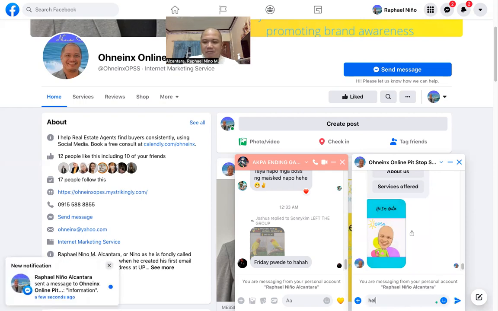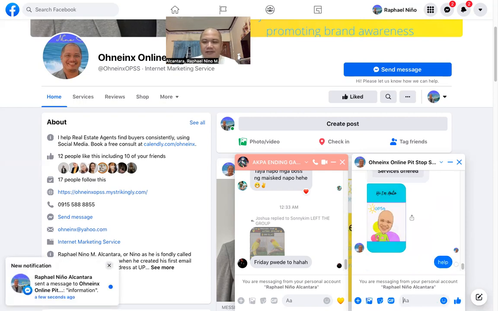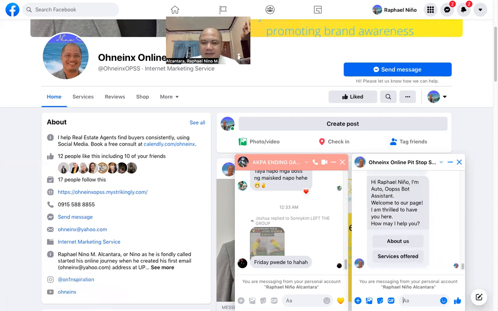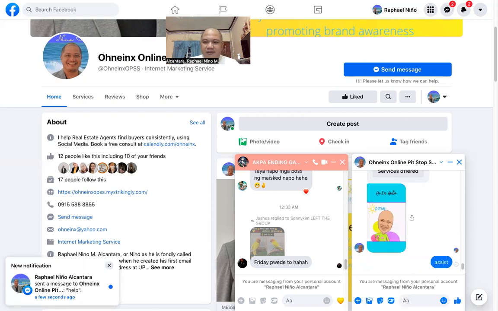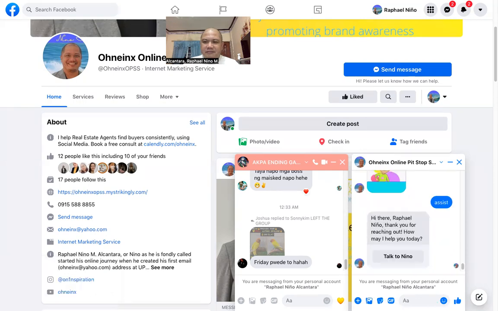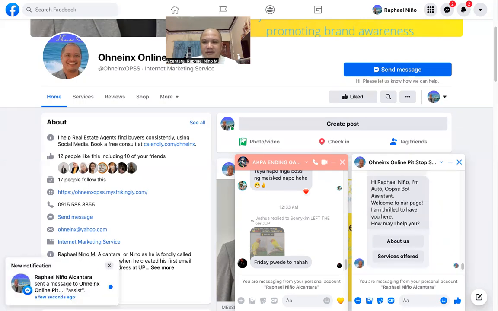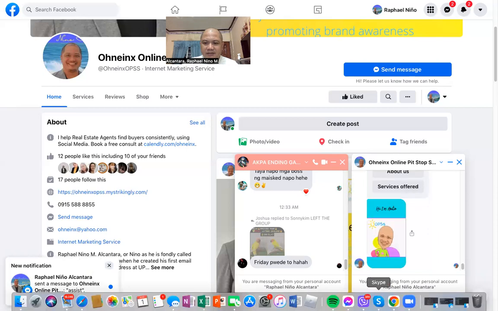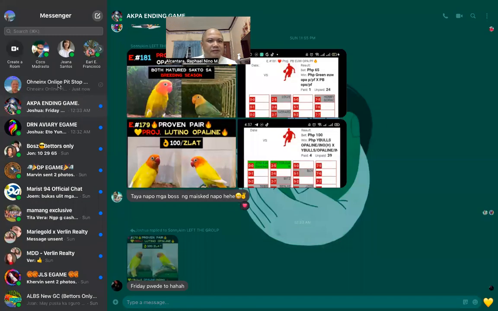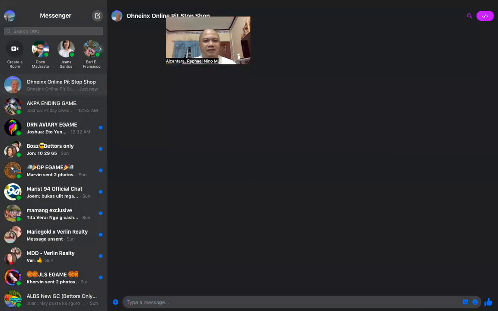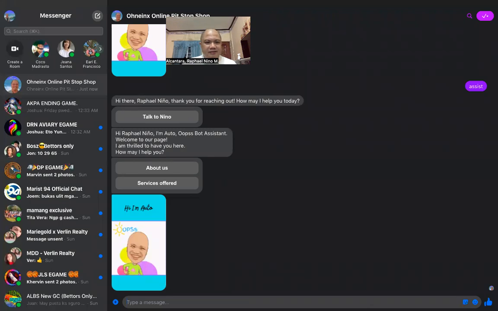Next, help. The same message should appear as I programmed it. Next is assist. Maybe let's transfer to a bigger chat room so we can see the message. It's the same message.